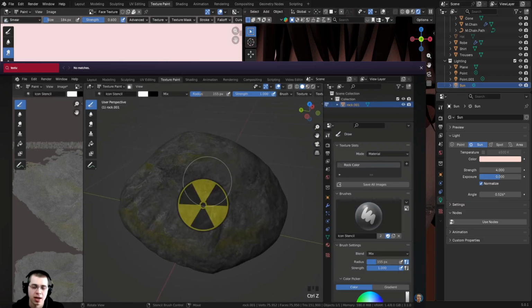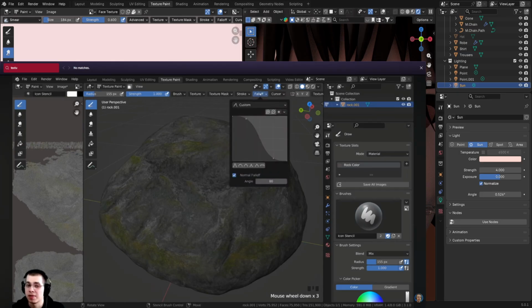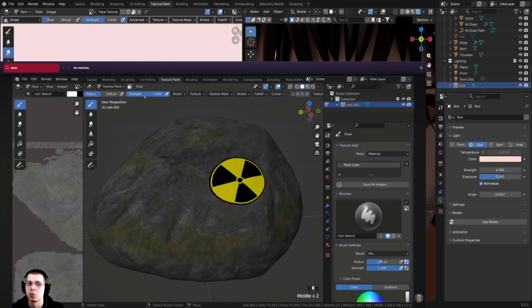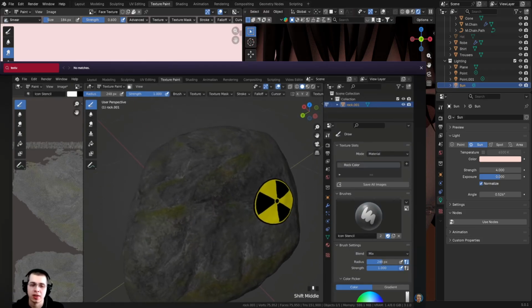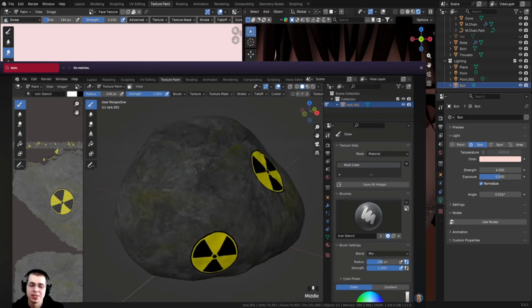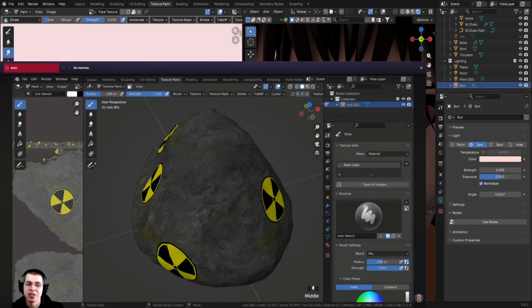So to fix that problem of it kind of fading away on the corners, what you can do is you can scroll right over here, and then you can open up the fall off settings right here. So on the fall off settings, right now it is set to custom. It just has this default one here, but instead I'm going to change it to this one here, the constant. So now that it is set to constant, if I press F to change my brush size, now I can just click once, and it is going to add it in with 100% of the strength. So it's going to use all the strength, and it's just going to add that in. If you just want the whole image on, you might as well just do that one.